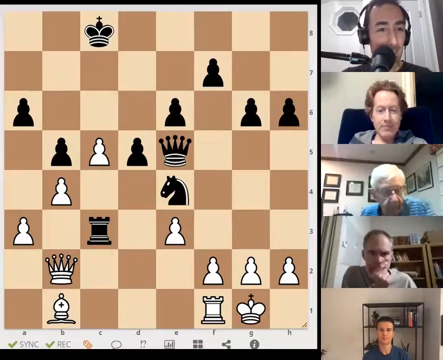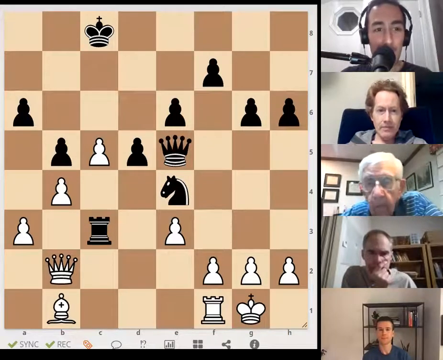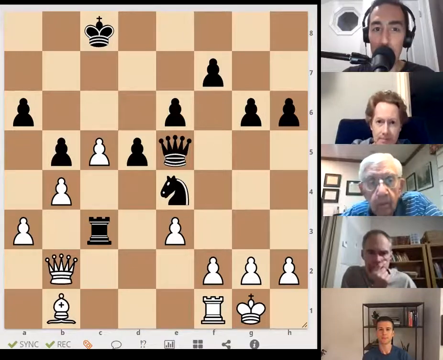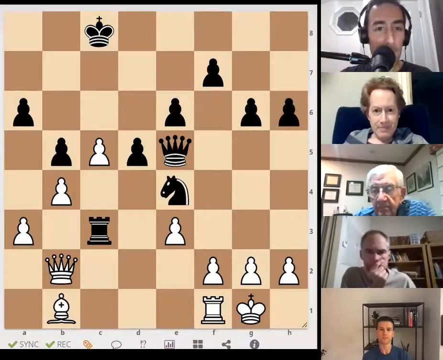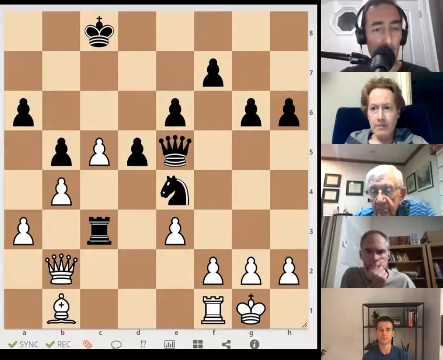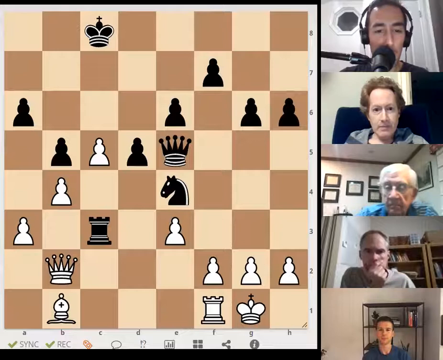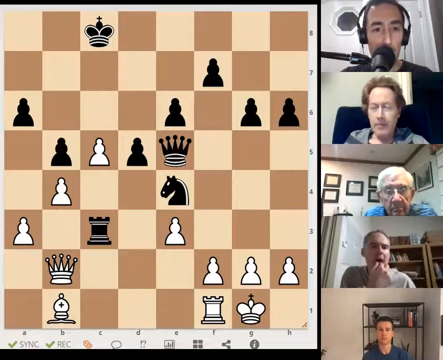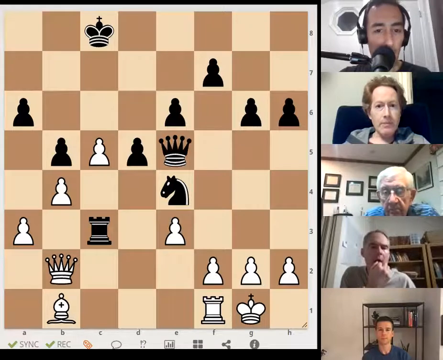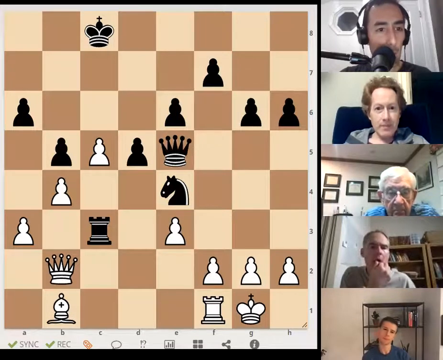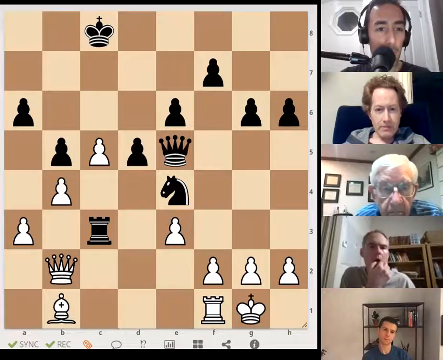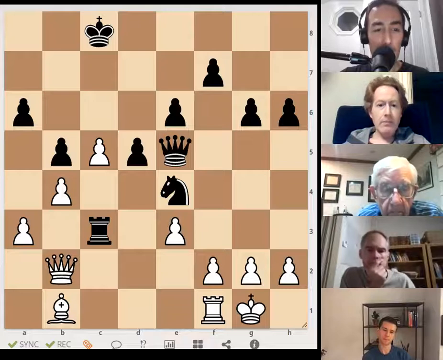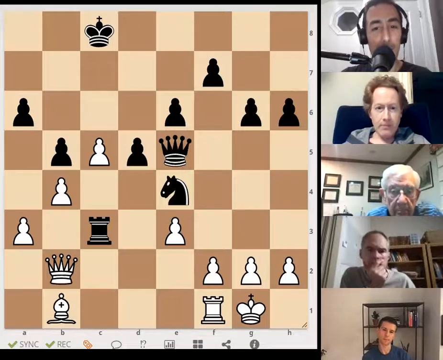All right. So this game is between Alexander Alekhine and Jose Raul Capablanca. Everybody know who those people are? Yeah, pretty famous. Previous world champions. Alekhine was something like the 4th or 5th world champion. Capablanca, I believe, was the 3rd. Capablanca is Black and Alekhine is White. It's White to move. What is the best move here? By the way, this is from their game for the world championship. So extra tense.